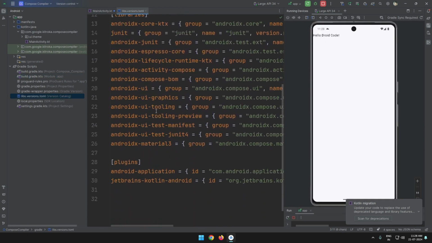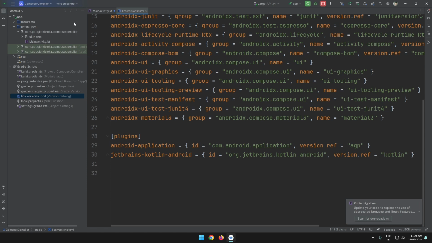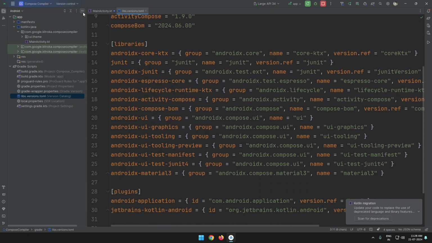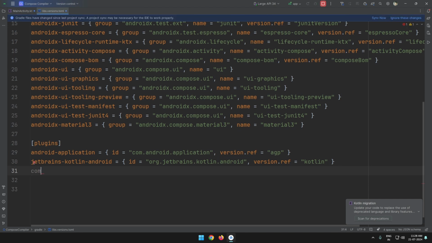So first, let's go to our, let's close this first. Okay. So this is our version catalog file here. So in the version catalog file, we need the Compose compiler plugin. So let's implement the Compose compiler plugin.